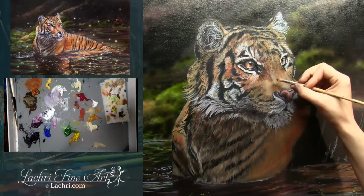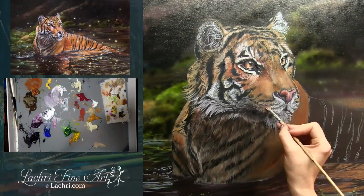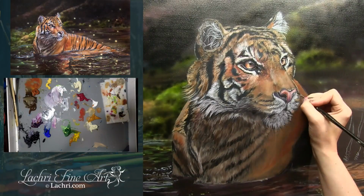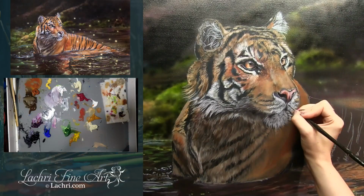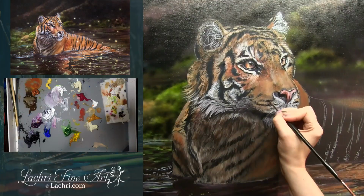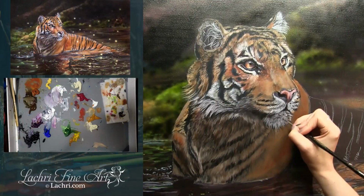I'm almost dry brushing at some points, which is not a technique I use often, but for creating that really, really short fur, that's going to look better than if you try to paint in a bunch of little brush strokes. It'll make the fur in that area look too long. So the trick is to create the texture without looking too fluffy. So there you can see not a lot of detail on the bridge of the nose.